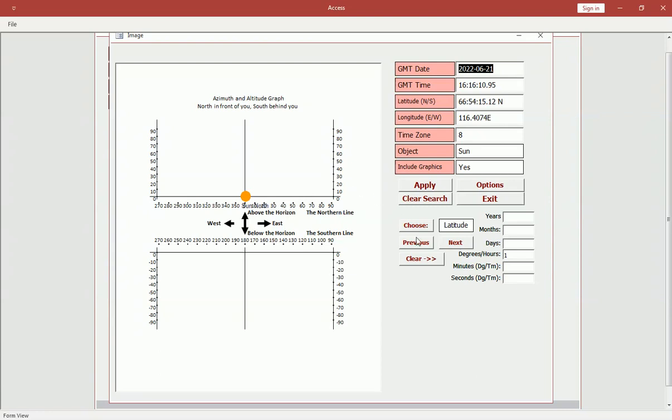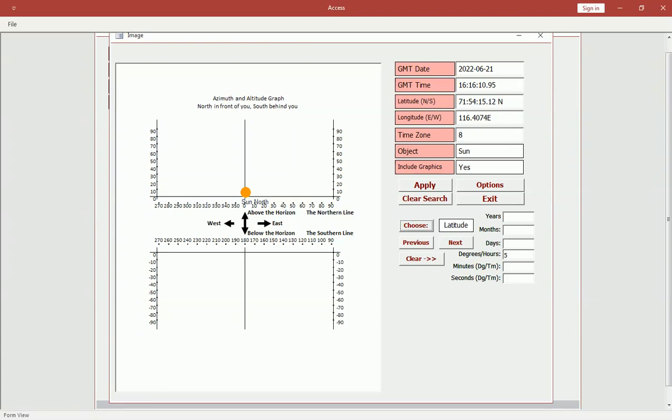Let's add 5 degrees to the latitude. So we are now at latitude 71. And at this location, the sun does not move below the horizon. It will always stay, for that 24 hours, it will always stay above the horizon. This is an interesting situation.